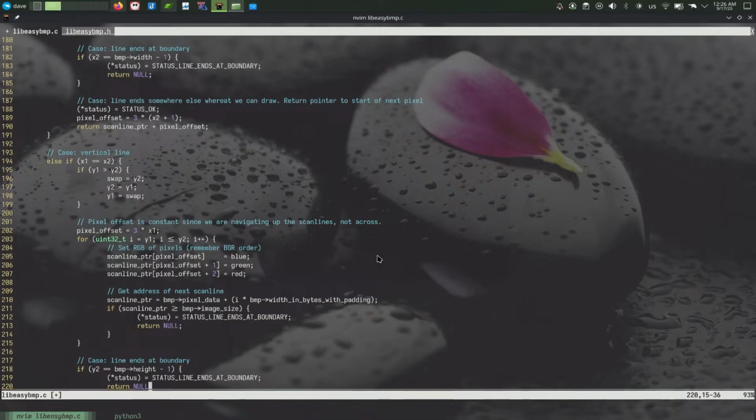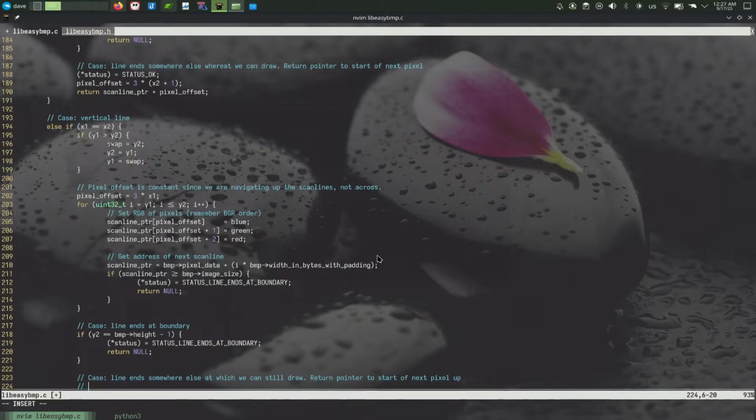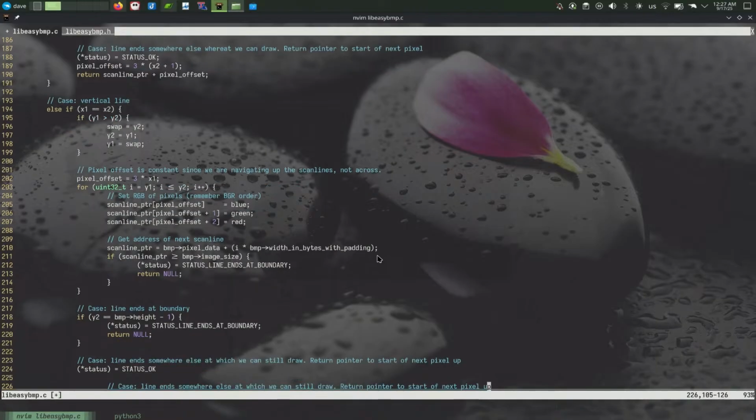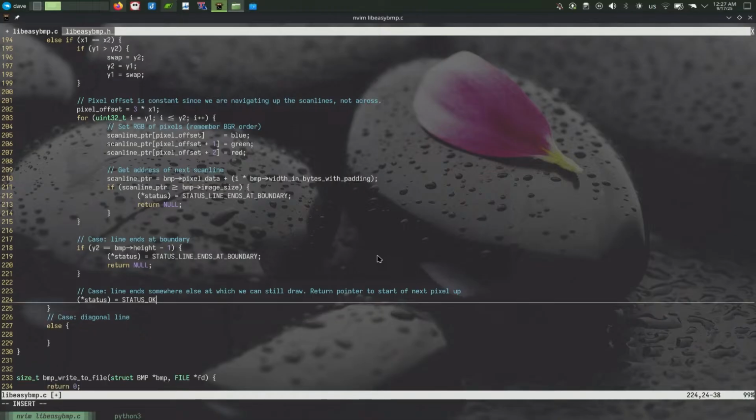And in which case we're going to return null. Otherwise, what the heck? Okay, I guess it kind of copied my thing. That's weird. Okay, so the status would be status okay.